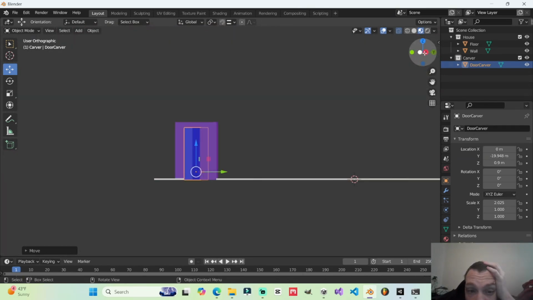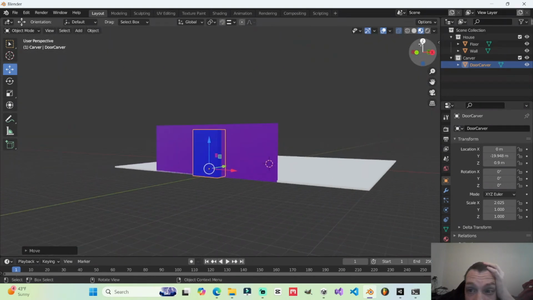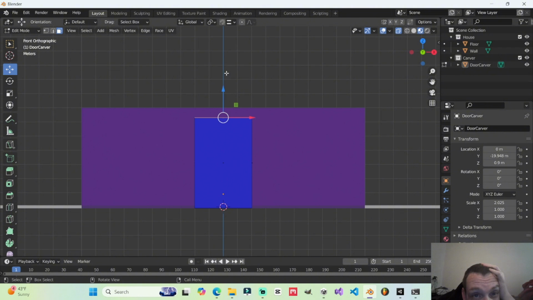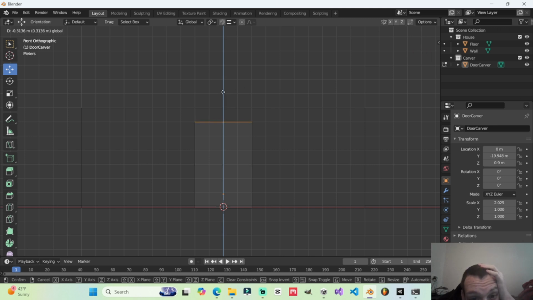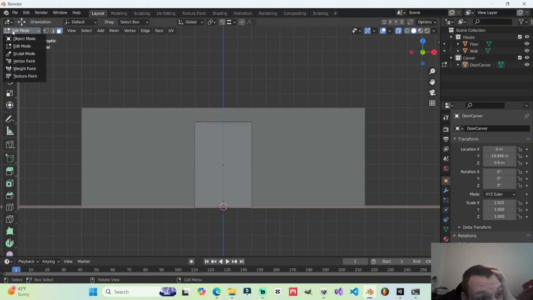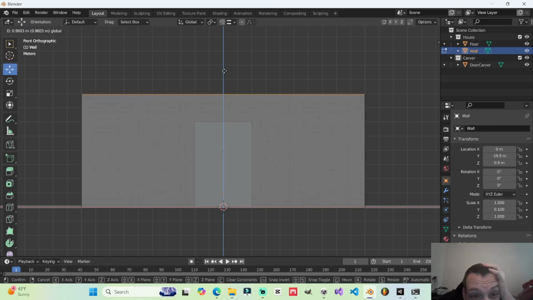Now I do want to bring down the door a little bit more. Not very much. So I'm going to go to the door, edit. I'm going to bring it down a little bit. Just go to wireframe so I can see through it. Maybe about there. I'll do there. That might be too small. We'll do there. And then we're going to go back over here, go to edit, grab the wall, and we're going to bring the wall up to right about there.